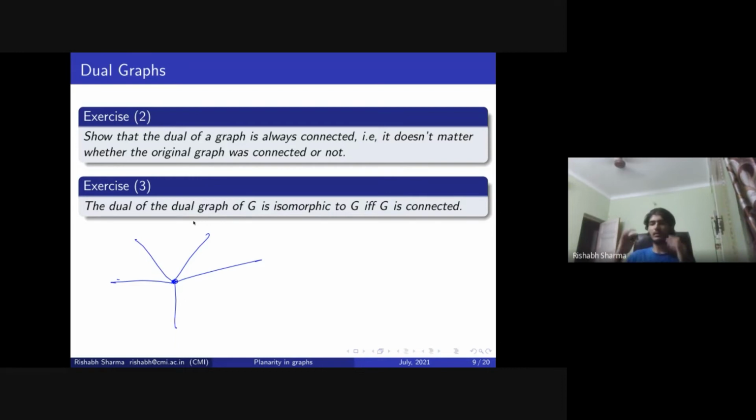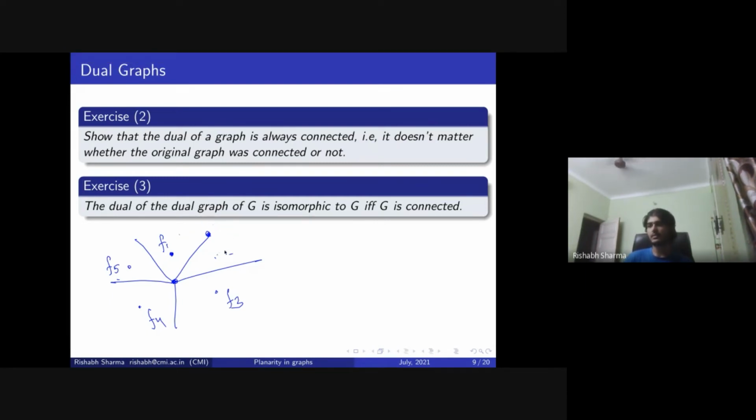So I have some edges incident on that vertex, and these edges harbor the bounded faces, like different faces. So let's say f1, f2, f3, f4, f5. It's possible that f1 and f2 are the same face because this edge might be a hanging edge. In that case, f1 and f2 are just merged together. But that case, I think you can handle. I leave it for you to handle.